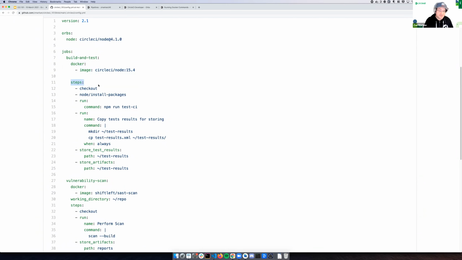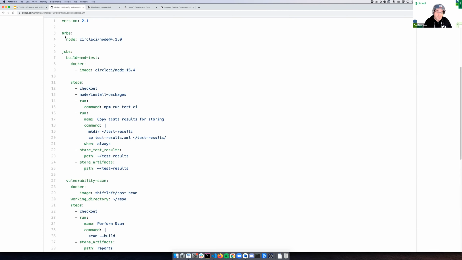And obviously a series of steps. They can be command line instructions, like npm run. They can be a checkout step, which comes from CircleCI and is a specific thing that lets us check out the code from the relevant commit. And this one, for example, is node install packages.